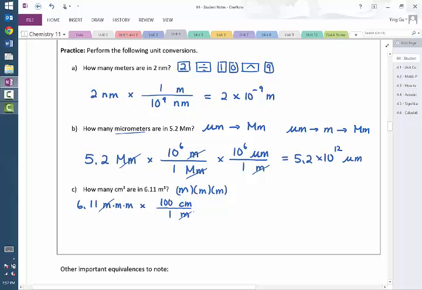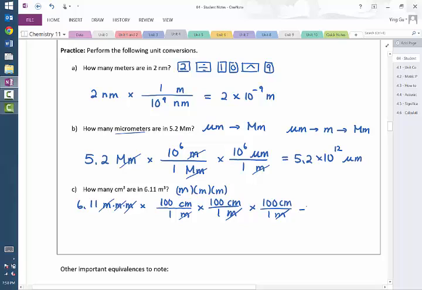If we were to stop here, our final answer would be 611 meters, meters, centimeters, which means meters squared centimeters, which is not what we wanted. We wanted centimeters cubed, which means we have to do this conversion a few more times. So we do this one more time, 100 centimeters in 1 meter, and this time we see that we cancel out the second m. We still have 1 m left over, so we will do this yet once again, and when we do that, we are done our conversions.